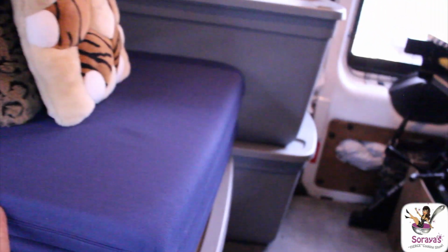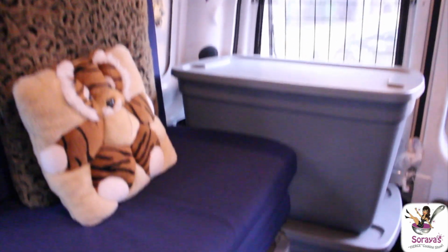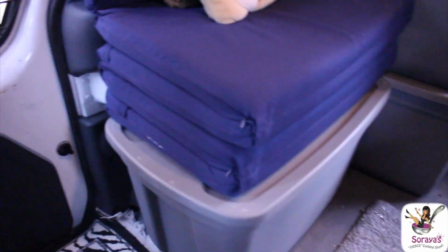Do you see? So this mattress thing is really convenient. So if I want, which I do often, is that I sit down. I sit down on her, and as you can see, I have the backing and all of that, right? So this is how I have it set up when I'm not sleeping in the van. Like when I'm just sitting down or just hanging out, I have it set up like this. So I have 3 crates and then the mattress, and it just goes there.